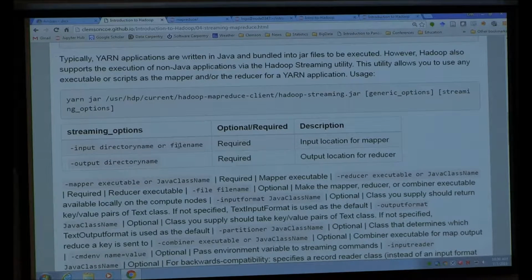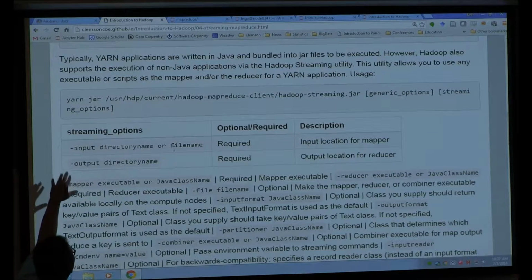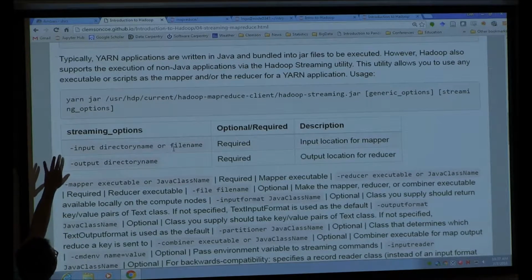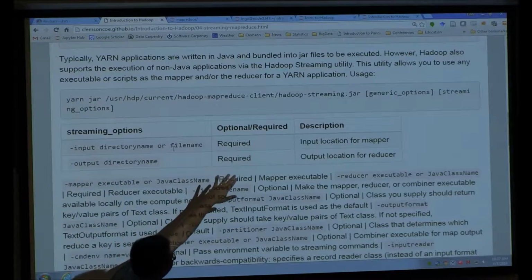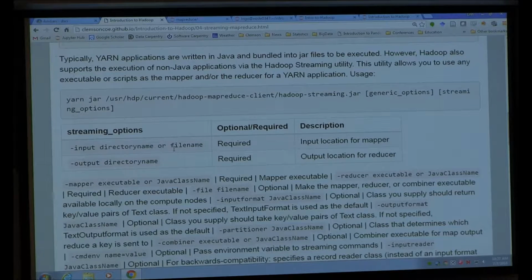The default language to develop Hadoop MapReduce, or Apache MapReduce, is Java. For this class, however, Hadoop has a support they call Hadoop Streaming that enables you to write executable programs in any language, and Hadoop will take these executables and apply them on top of the data flow. So this is called Hadoop Streaming. Basically what you want to run is hadoop yarn jar, the Hadoop streaming jar, and then all that you need to input is the binary version of your program, in this case our Python programs.